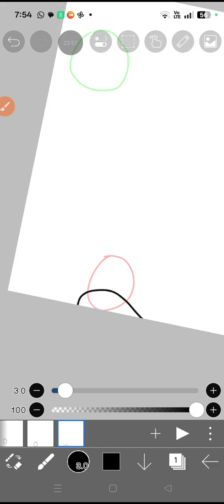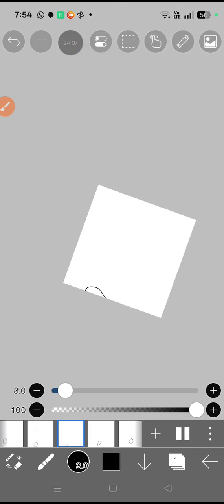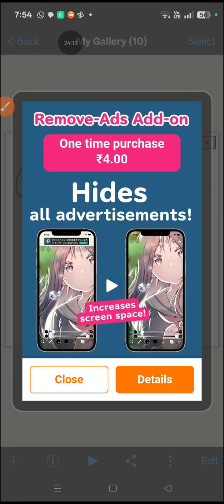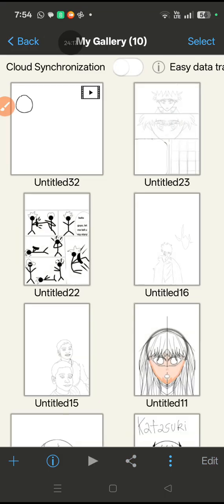It doesn't vanish no matter which frame you are on. Okay, let's see. Look, I've created the animation. It's really easy to use this, and then you can color it and whatever you want.